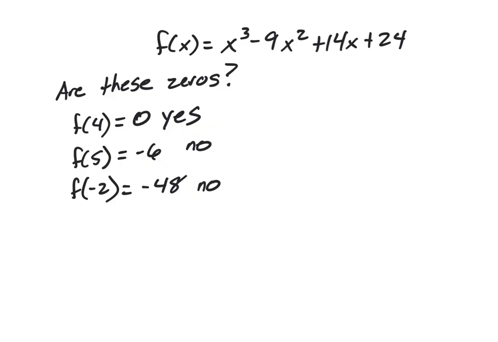We're going to spend a lot of time throughout this chapter talking about the zeros of the polynomial. And so once again, remember the zeros are, we did it with quadratics last chapter, where does it cross the x-axis, okay? And so we're going to continue using that. If we have a cubic polynomial, and we'll talk more about this as well, when it was a quadratic, we said it could cross up to 2 times. When it's a cubic polynomial, it could cross up to 3 times. So it could have been where all 3 of these were a yes, because it could cross the x-axis in 3 different places because it's a cubic polynomial. But all we want to do is determine if yes or no, it's a zero.